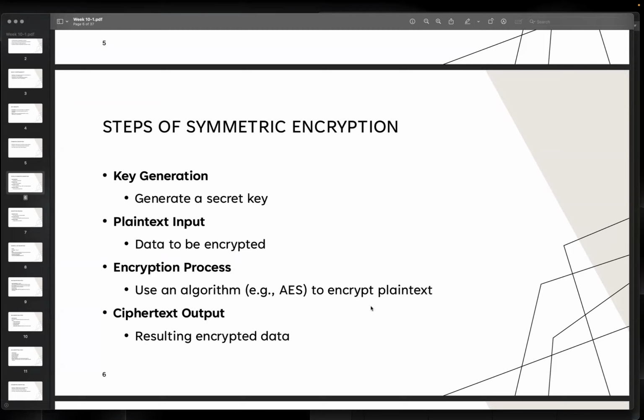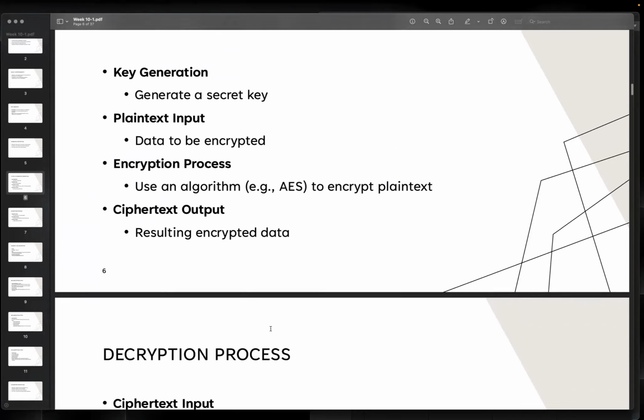And actually, there are several online websites. For testing, I would like you to try it later, as an exercise, and maybe in the assignment I'm going to post. You need to work on it. It's about, if I give you the encrypted data, you need to find out what the key is. And then for the ciphertext output, we get the encrypted data.